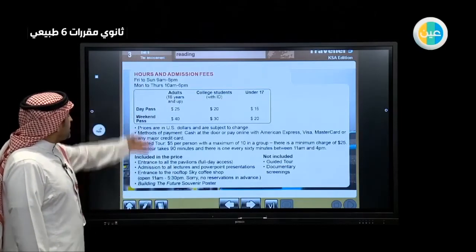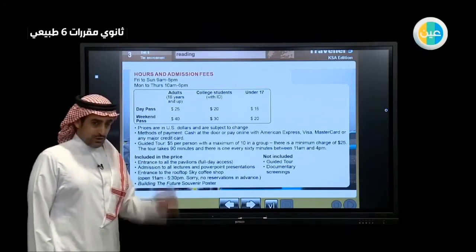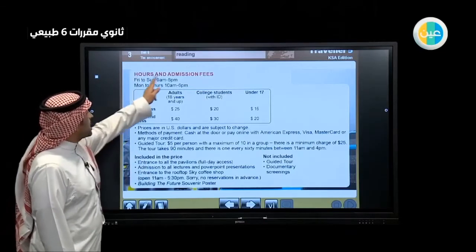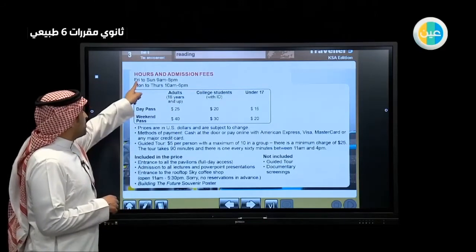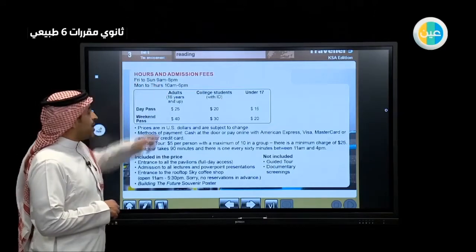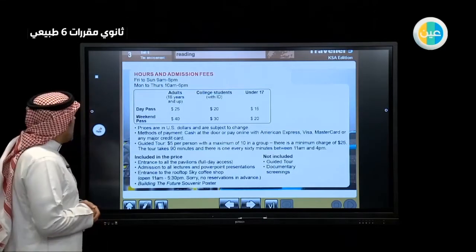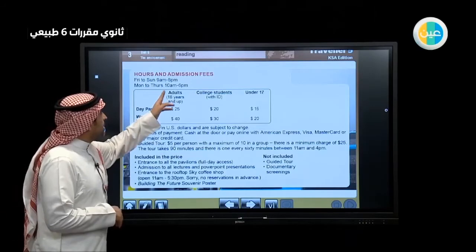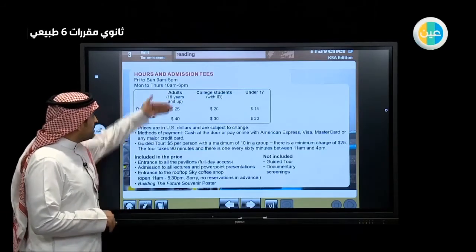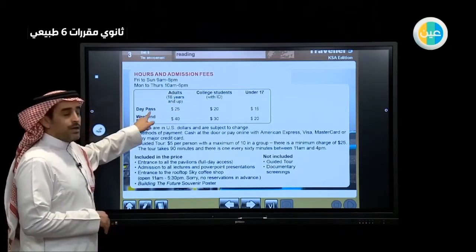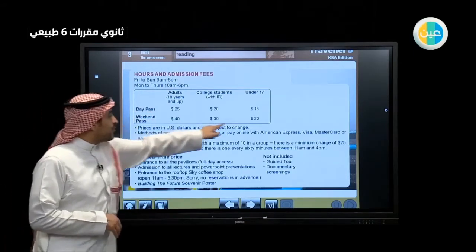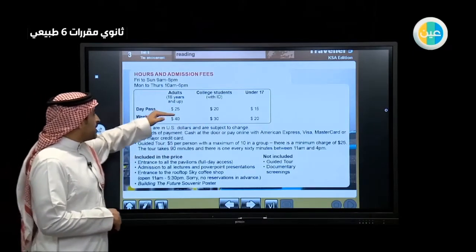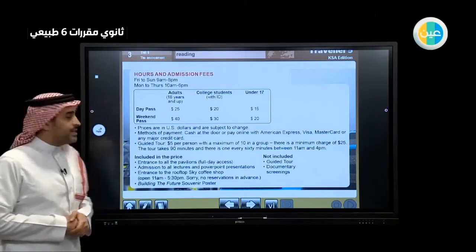Okay, last thing in this brochure, hours and admission fee. They tell you they are open from Friday to Sunday from 9 to 8 p.m. and Monday to Thursday from 10 a.m. to 6 p.m. And these are the prices for work days or weekdays, and these are the prices for the weekend. The weekend is more expensive than weekdays, okay?